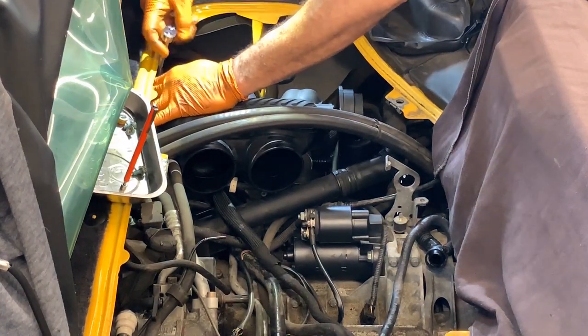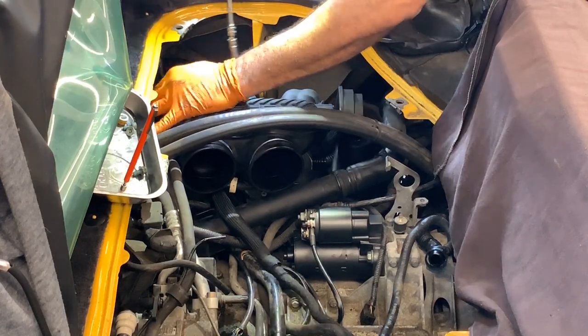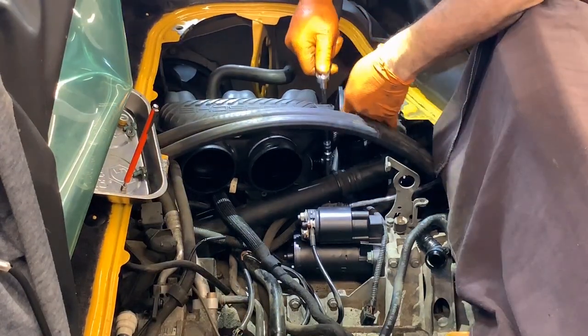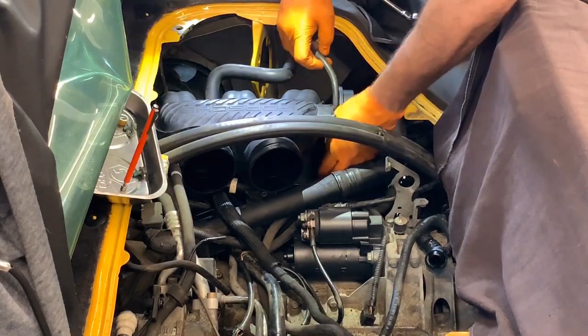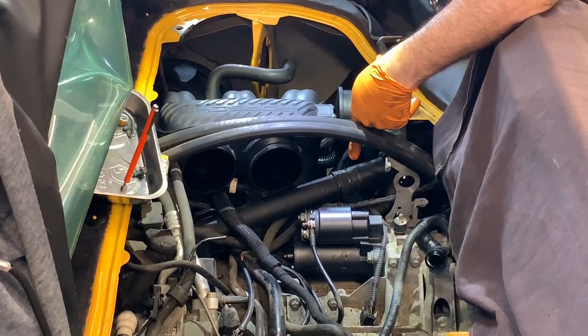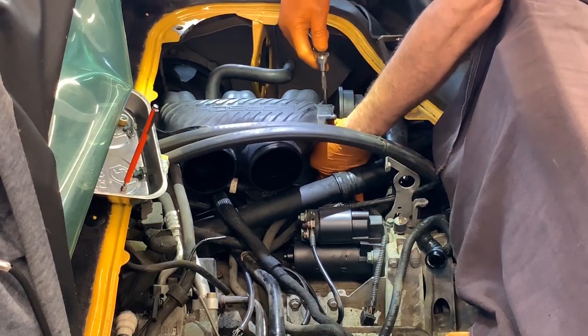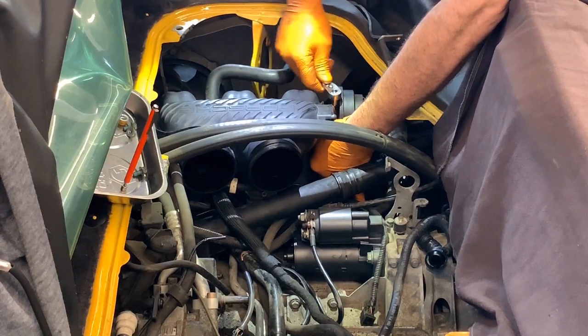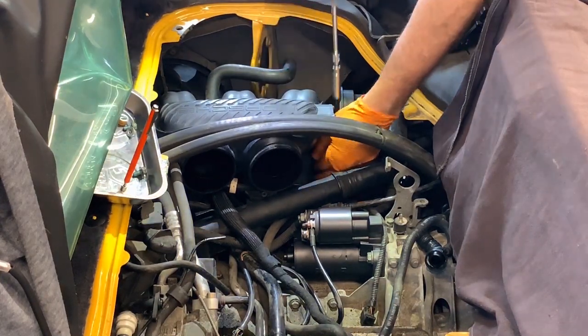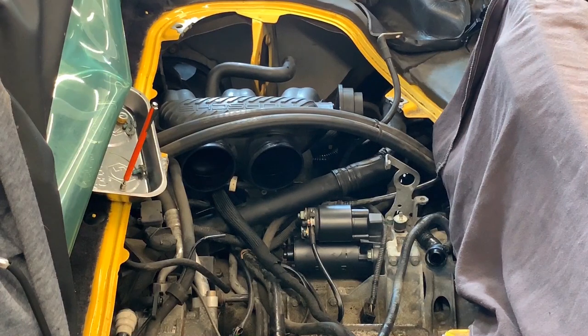And I'm sorry, but you cannot get the torque wrench on that one. Got a ground wire here in my way as well. And a flexible hose. All right, those two are tight.